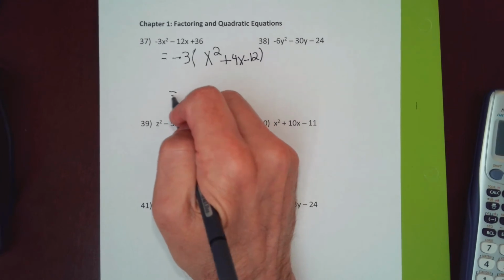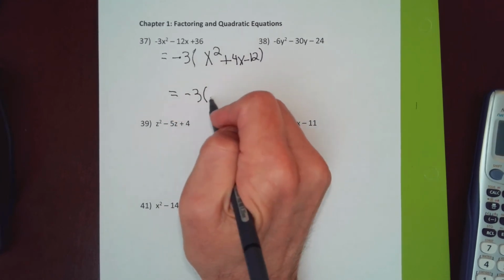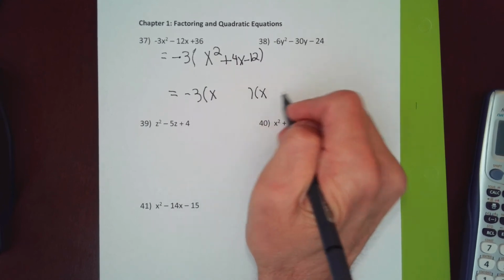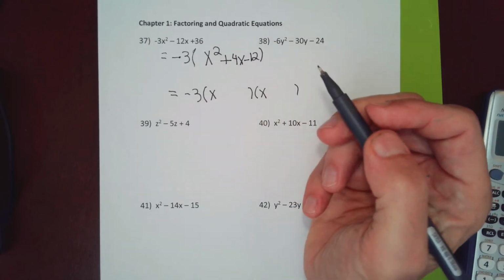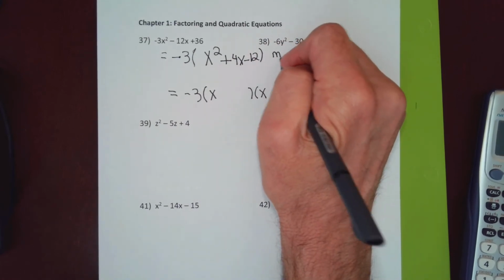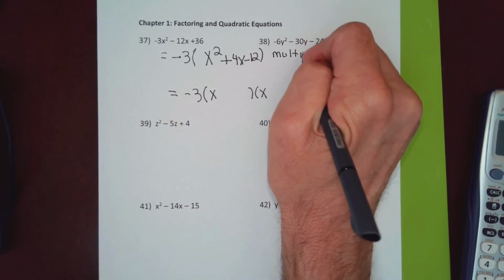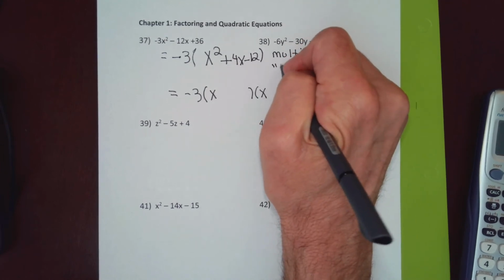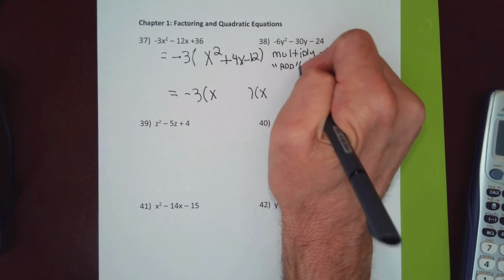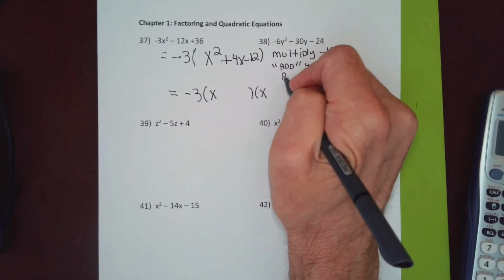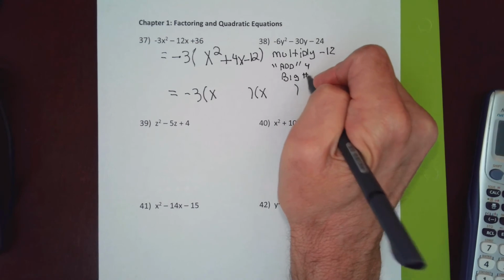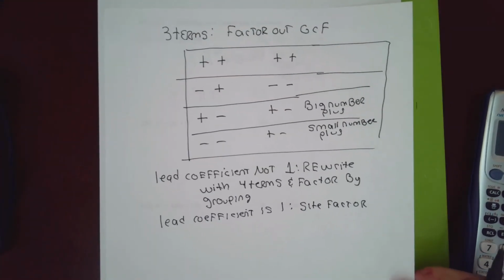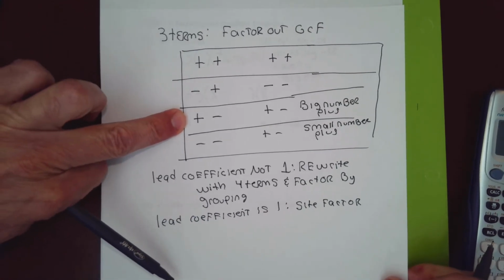Inside my parentheses, I have a trinomial that I think I can sight factor. I think I can sight factor it because there's not a number in front of the square term. What I'm going to need to do to sight factor this is find the correct numbers. Those numbers need to multiply to -12, and they add subtract to +4, and the big number is going to get the plus. That's from my template for the plus minus factoring. This is what's left inside the parentheses.